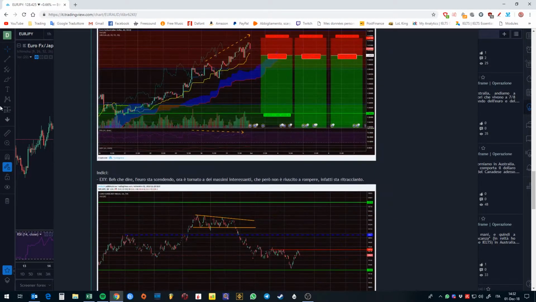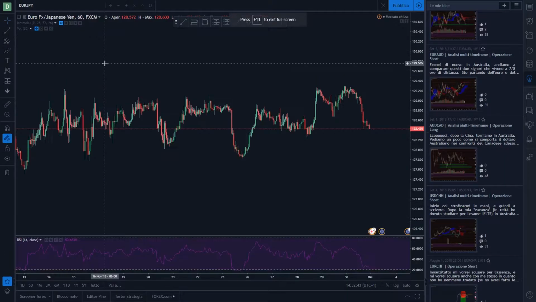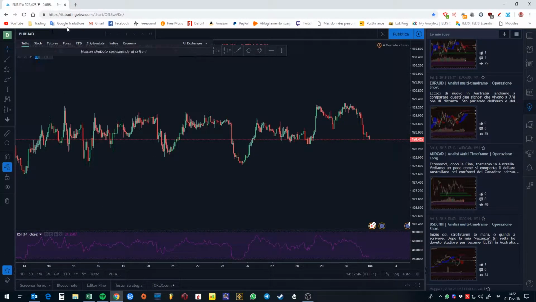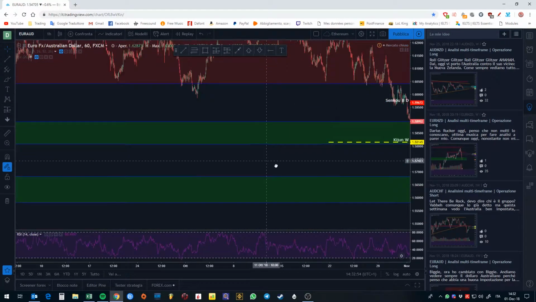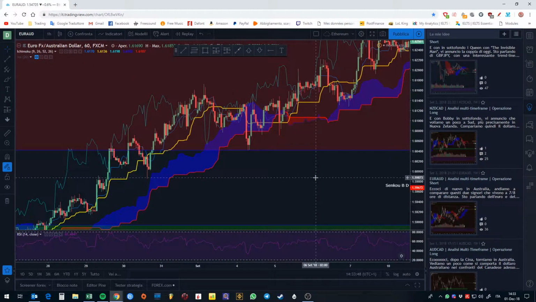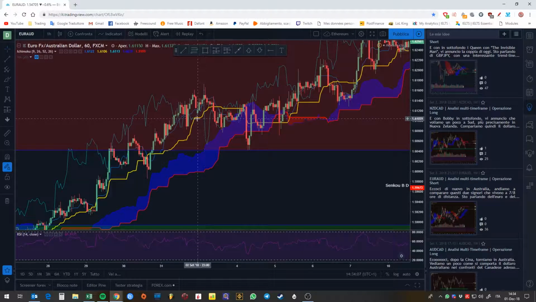And see what went wrong here. So let's go on the actual chart. Okay, let's try to go back to 2nd September. Let's open Ichimoku and see a little bit. I wanted to enter on the break of this Kijun here. I have the charts on one screen and the analysis on the other screen. So yes, I wanted to enter on the break of this Kijun, but I didn't want to wait for any break of a new low. I just saw this candle here, so I didn't see this one.